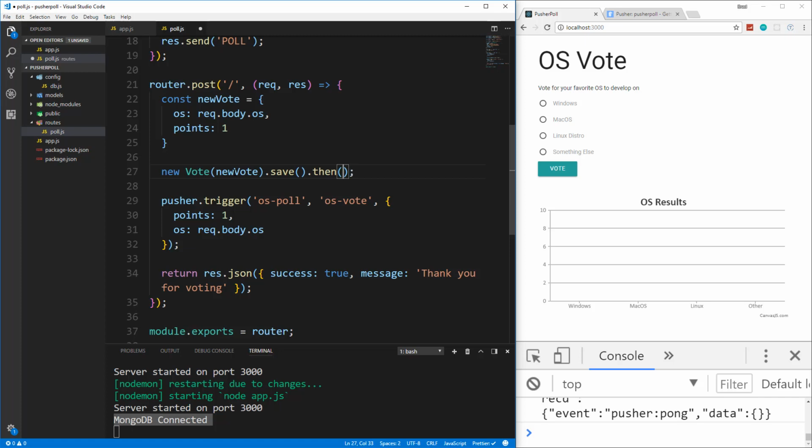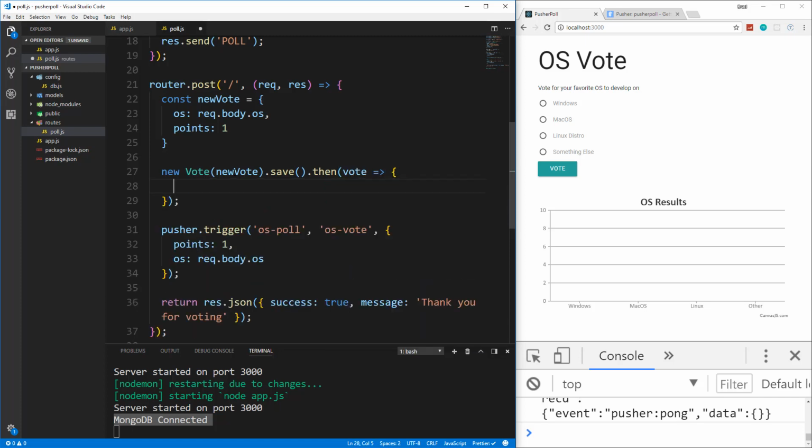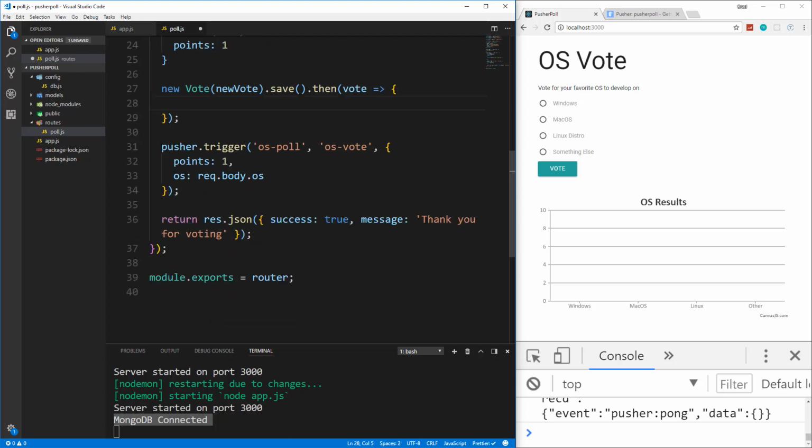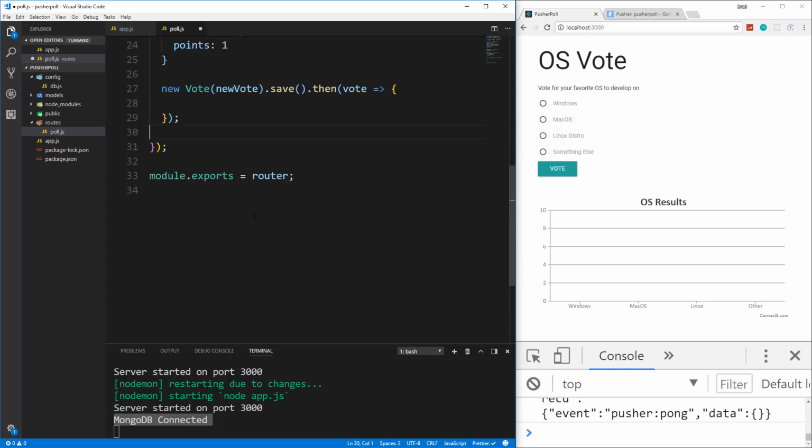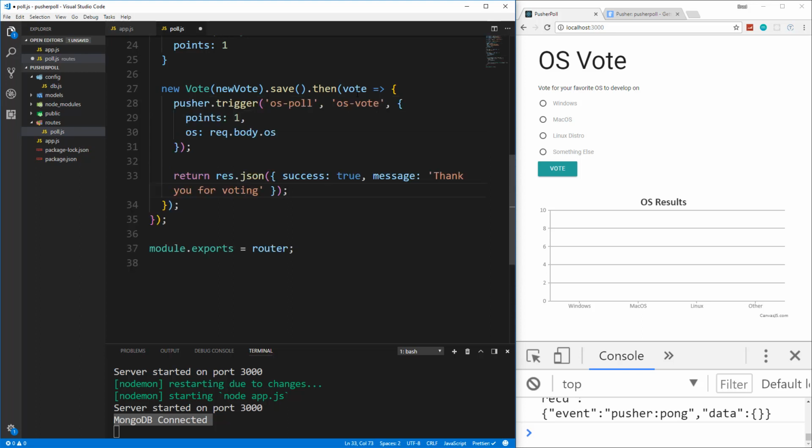Okay, and then inside this promise, it'll give us the vote that was added to the database. So what do we want to do with this? We want to then send out the trigger and the return. So I'm just going to cut this from here and move it into the promise response.